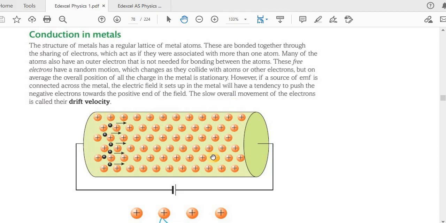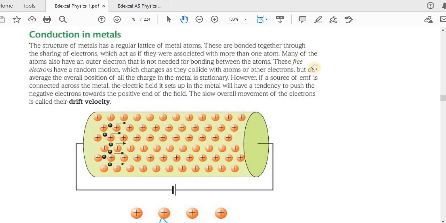This is sodium. Now if it was magnesium, magnesium is in group 2, so it has 2 electrons in the outermost shell. These 2 are given to the sea of electrons. Then that will make that magnesium atom a Mg2+ ion, magnesium 2+ ion. If it's aluminium, aluminium is in the 3rd group of the periodic table, so it will give 3 electrons per atom to the sea of electrons, which means it will become aluminium 3+.